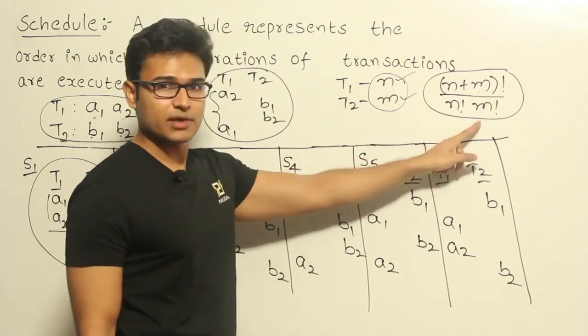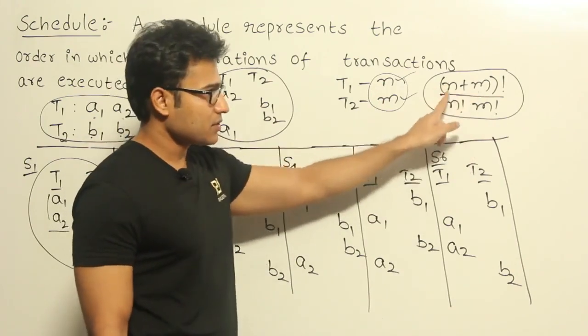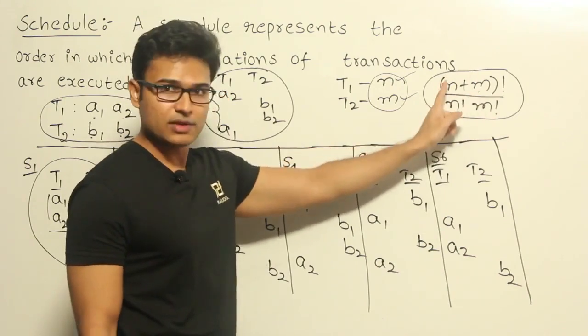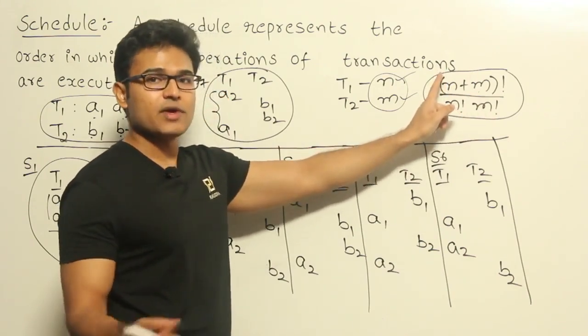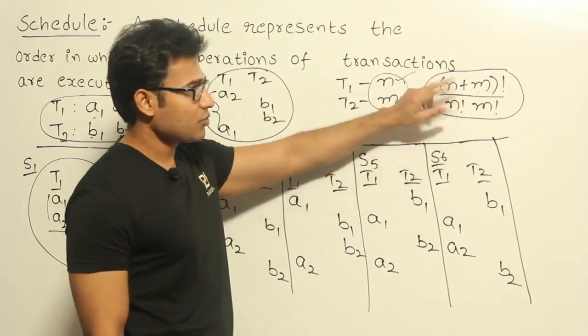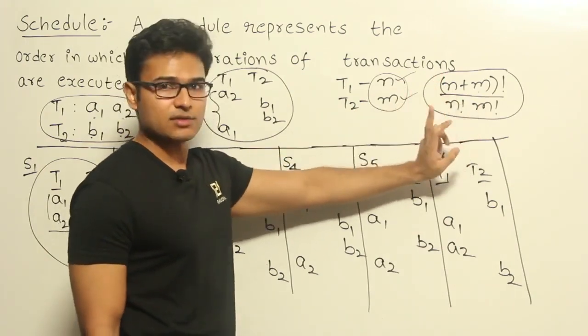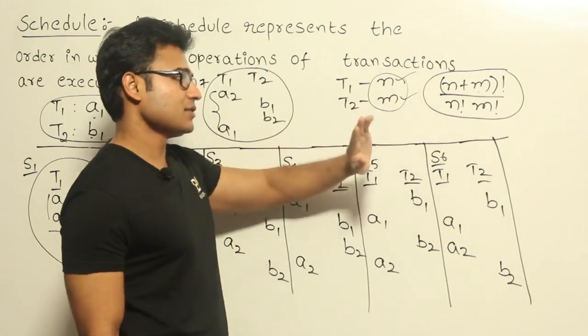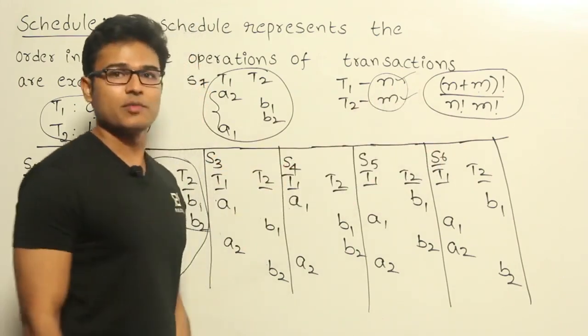Therefore you have to divide them, right? Because many of the transactions in this one actually represent one and the same transaction. Therefore you are not supposed to change the order. That is why I am dividing it with this. Or if you want to clearly understand why this is true, better you watch permutations and combinations, you will understand it.